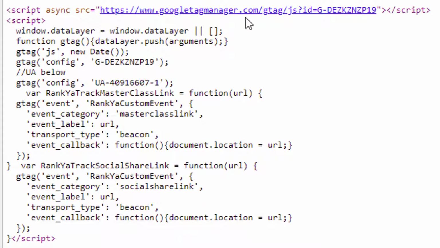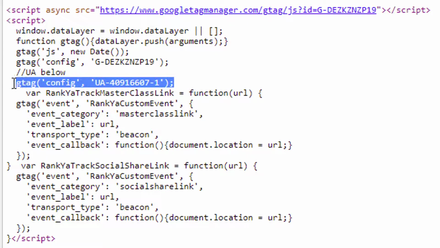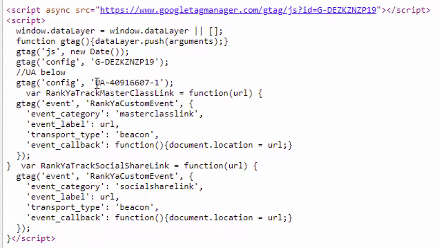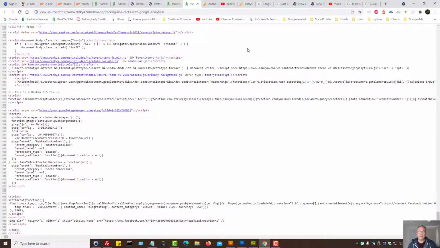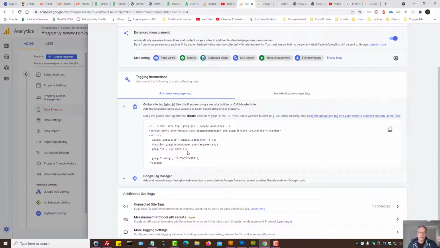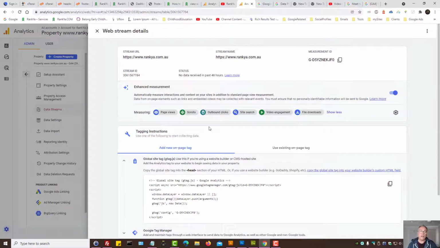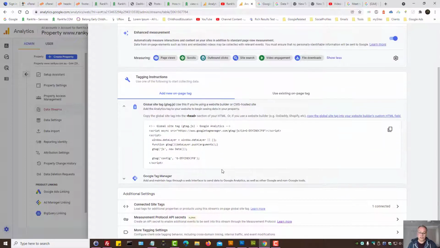Just load the latest one and only include the configuration tag for the previous version of Analytics that you used before, okay? But if you haven't, then now you know how to set up Google Analytics to track your website and web applications.